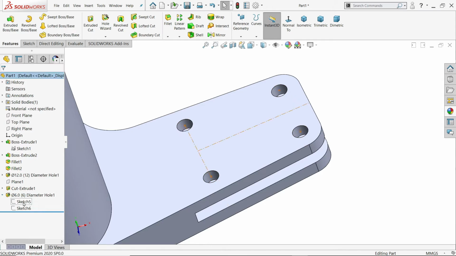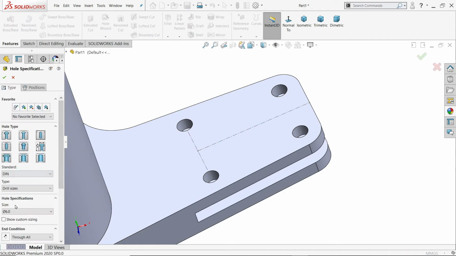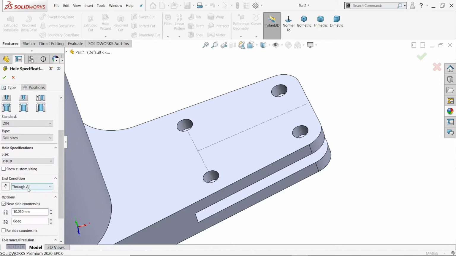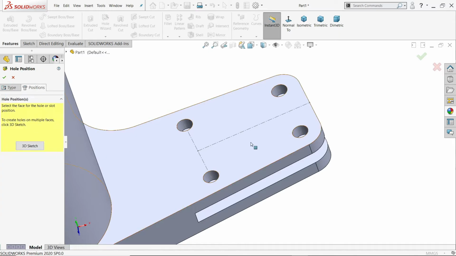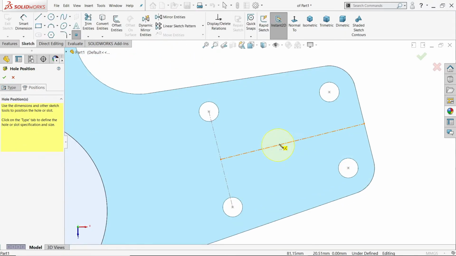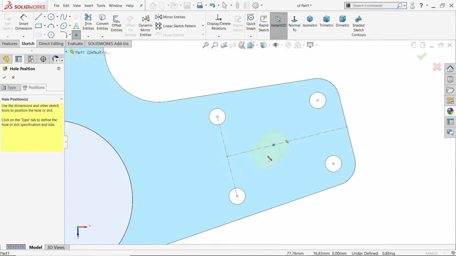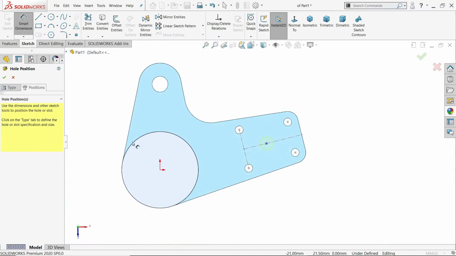just do one thing, show this sketch. Hole wizard, same hole, but here the hole diameter is 10, and end condition through all, position, click on the face and find out something in this line, but smart dimension.